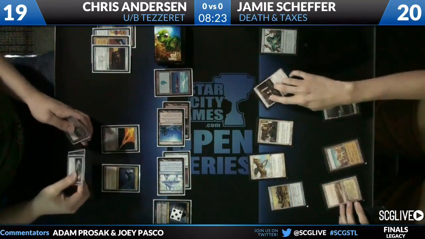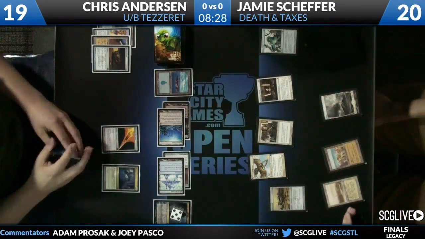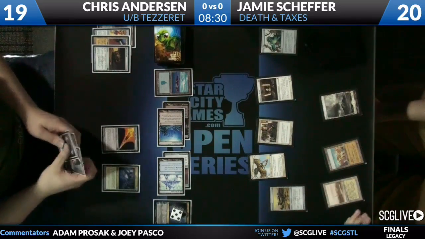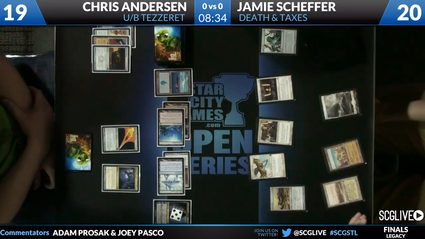So Aven Mind Sensor comes down for Jamie. Trying to threaten that Tezzeret. Yeah, and it can, because the Thopter tokens are blue. The Mother of Runes can give a creature protection from blue.